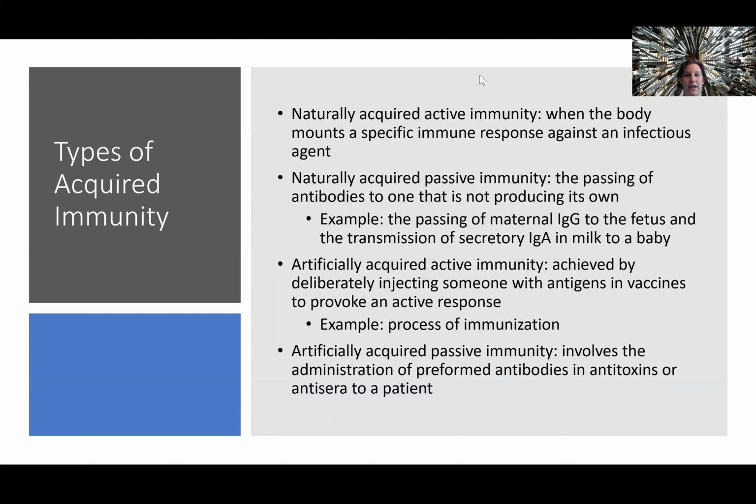We also have naturally acquired passive immunity. I worked on a research project when I was in college that looked at dairy calves, which are taken away from their mother very early. They are fed colostrum, which contains a lot of IgG and IgA in the milk to the baby. However, those calves tend to get sick more frequently.